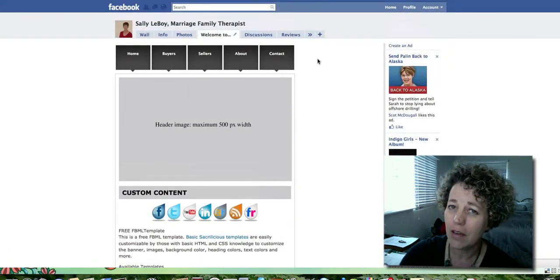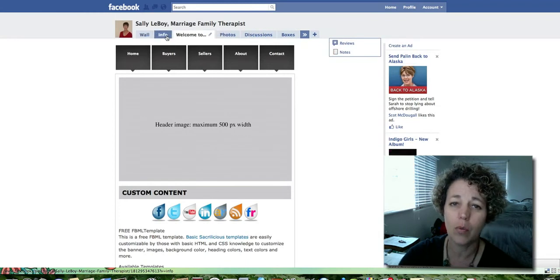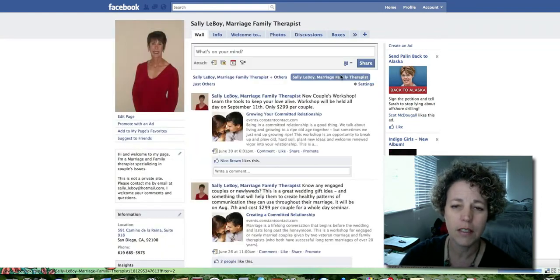Now, how do I get people to actually come to that page is the first thing. Well, if it's not already up here in my tabs, I may have to move these tabs around until I get to it. So it might be showing up over here on the side. Wherever you find it, just drag it into there, and then you can drag those around until you get to where it wants. The only two you can't move are the wall and the info, but you could put that as close as you want. All right, so there we are with that.